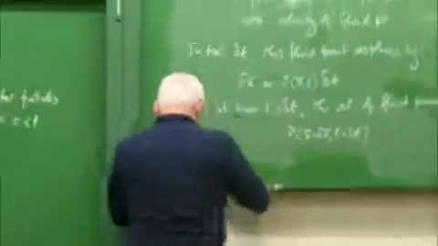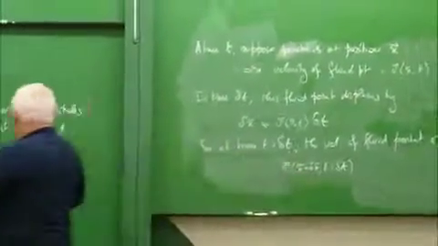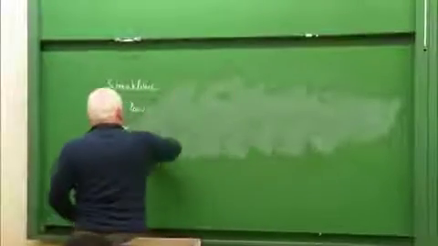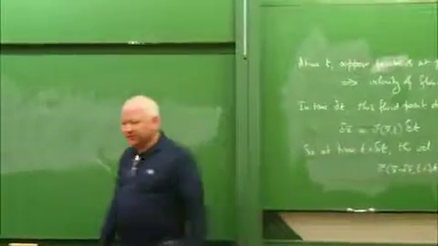Right, so that's what we're going to do. If delta t is small, delta x will be small, and so I can get an approximate form using a Taylor series.